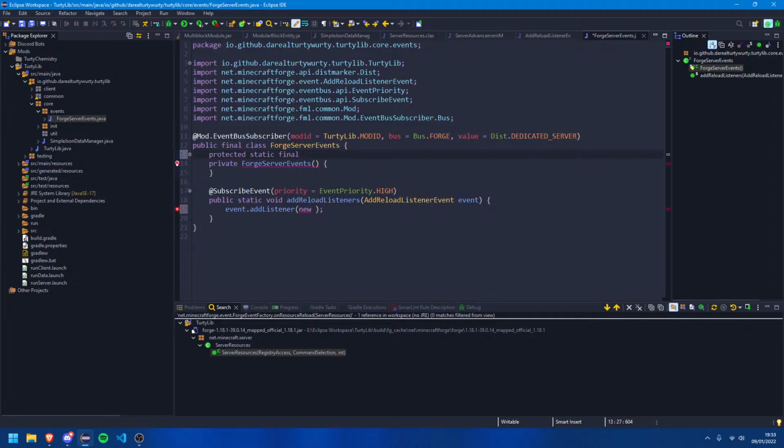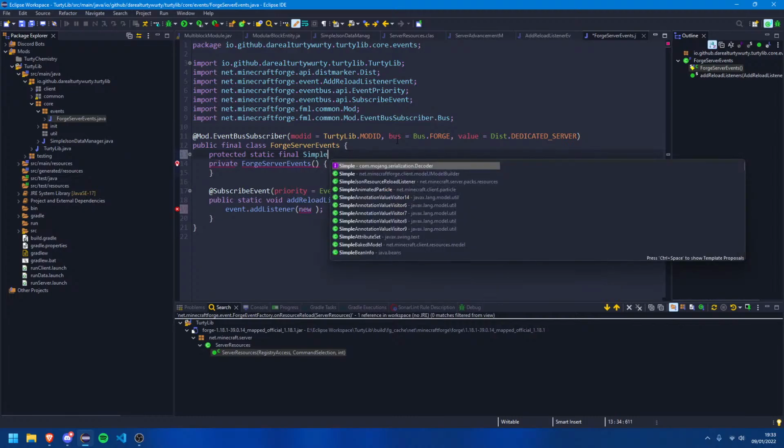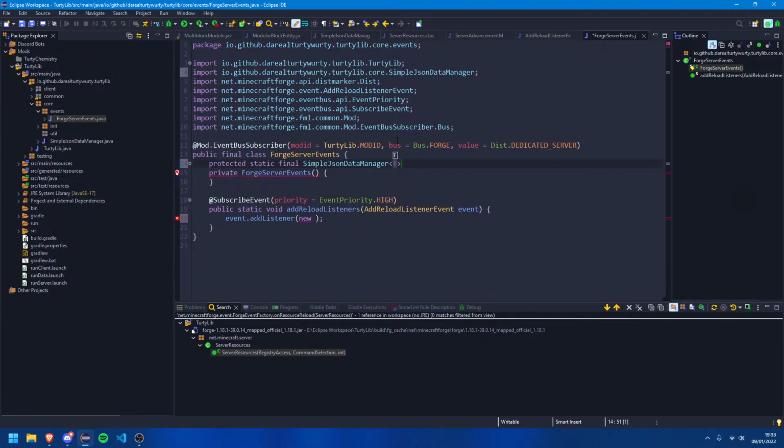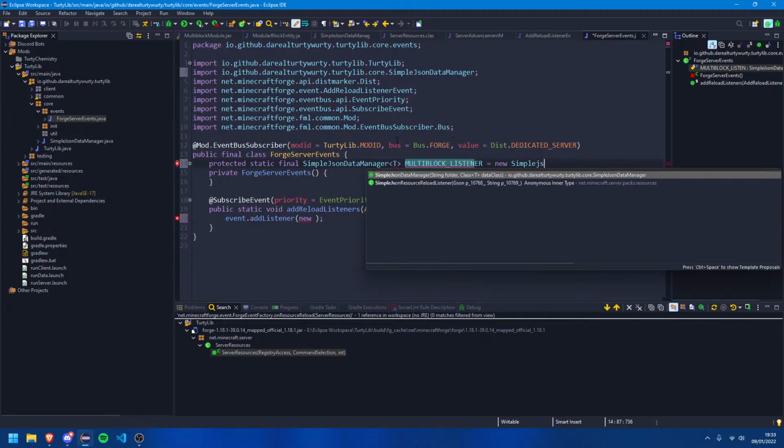Protected static final simple Json. No, not that simple. Json data manager. We'll leave that as T for now. I'll fill that out in a second. And I'll just call this multi-block listener is equal to a new simple Json data manager.